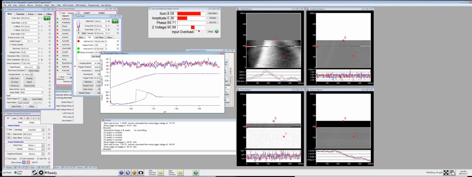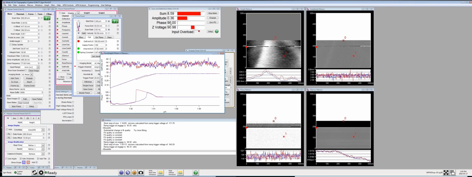So we see that the amplitude goes down, then it goes up, then on approach, when it gets to the bottom, it goes up again, and then at another point in the curve it goes down and back to 50 nanometers away. So what happens with the phase at these positions of jumping, the phase goes from above 90 to below 90 degrees, and this is the position of bistability. The minimum value of free amplitude at which this happens we term critical amplitude, which is, as we saw, in between 0.32 volts and 0.36. So we could approximate to 0.35.